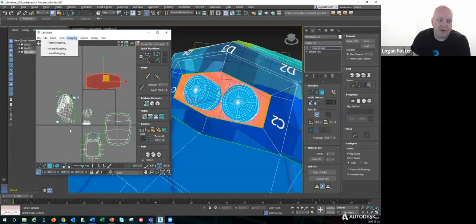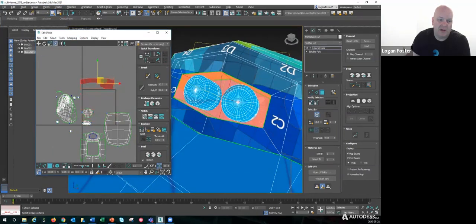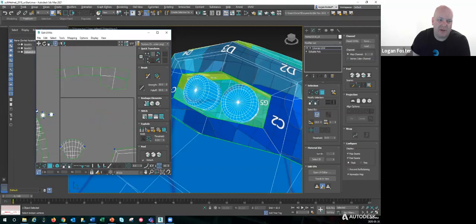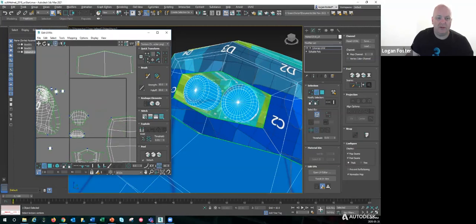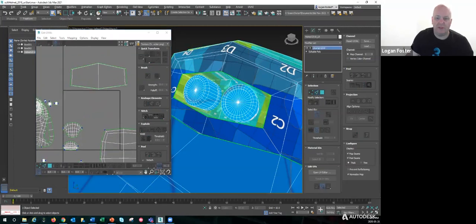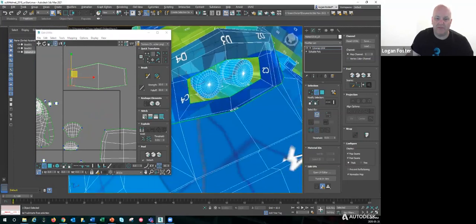It's mapping basically to this average of faces. But maybe I'll just try the unfold mapping really fast to see what it's going to give me. Nope, didn't really give me anything that was too great. But at least it's unfolded. So what I might try to do instead, let's just undo. Maybe I'll just use the tools here, and I will select these edges really fast.